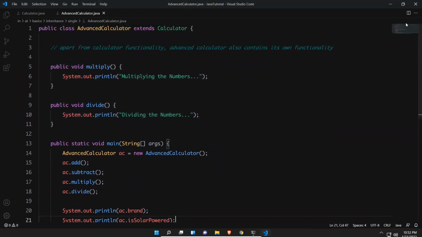Just because of inheritance. I'm extending Calculator to this AdvancedCalculator. This is how I can acquire the properties of the calculator in the advanced calculator. This concept is called inheritance, and this is from one class to just another class. So this is single inheritance.